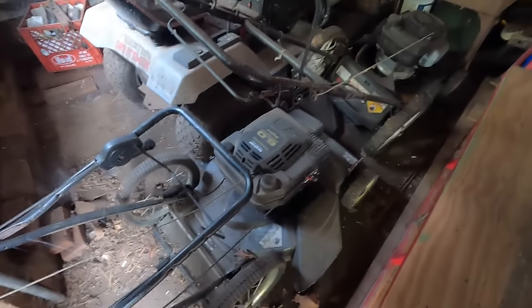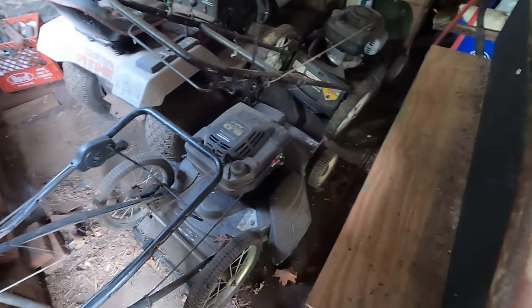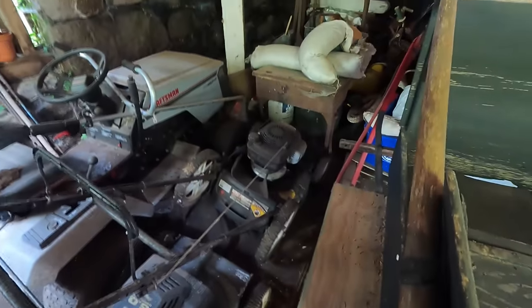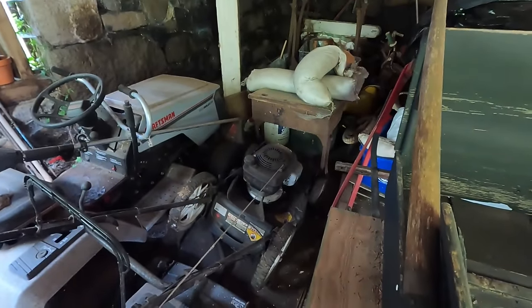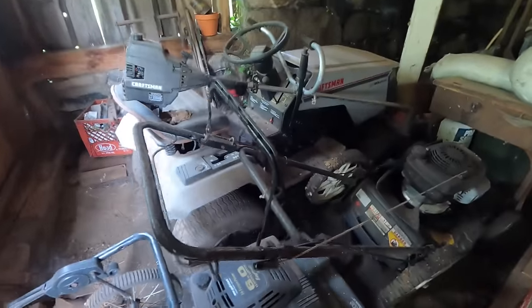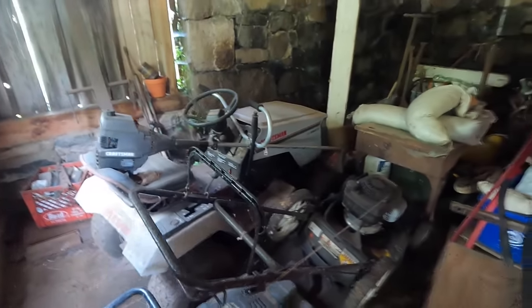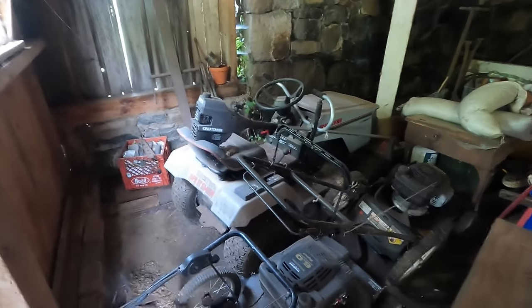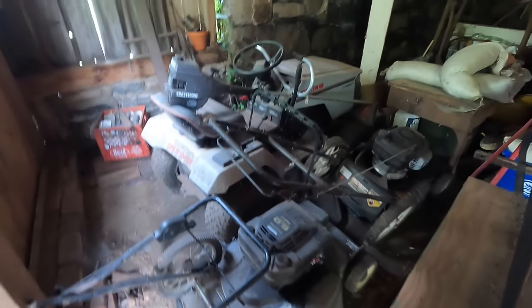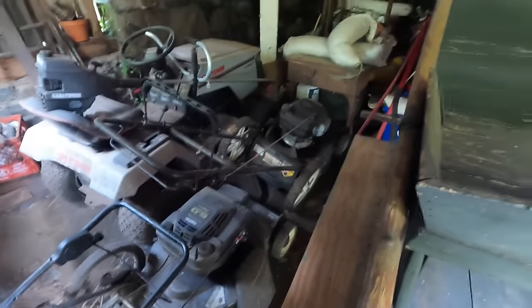What can you see? All right, we got an Eager One 6 horsepower. Looks like a front self-propel. Can't really tell, a Craftsman. Both of them have the big rear tires, and then there you go. There's the Craftsman 5-speed 36-inch deck, the gold series. Yeah, and then there's a weed whacker. So I don't think I'm gonna be able to fit this tractor today. Unlikely. But let's see what we can get access to here. Could definitely get these lawnmowers out today.